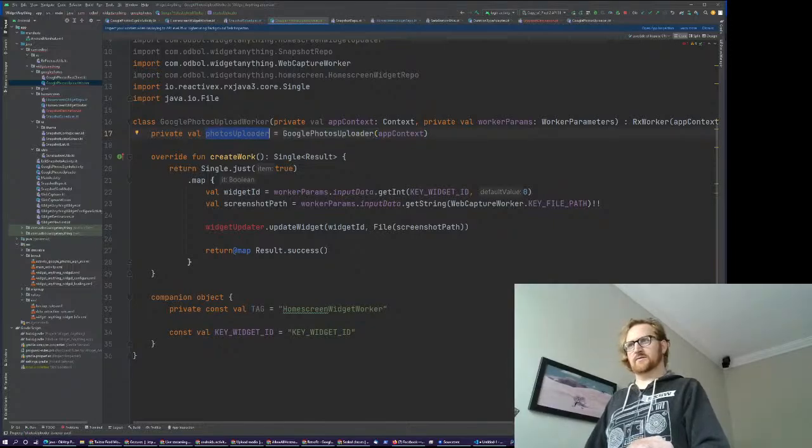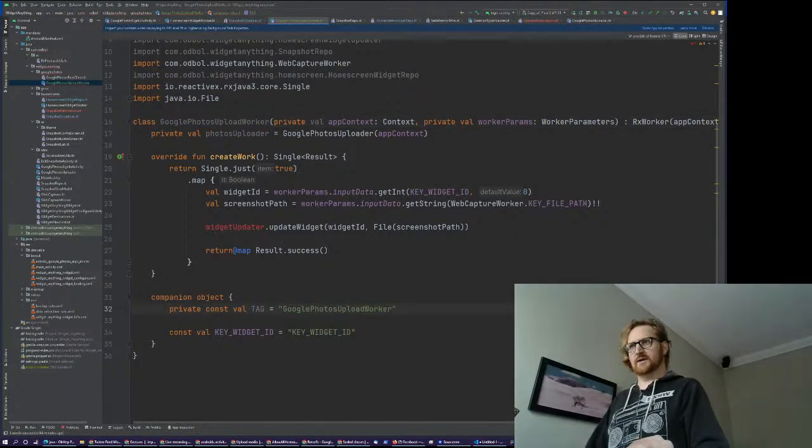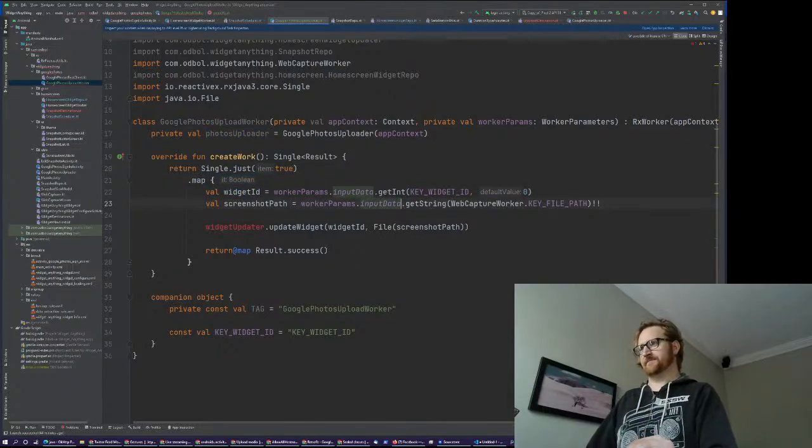And then what we will do now is, oops, we'll have a better name for that. So single, we do need the screenshot path. We have those things.